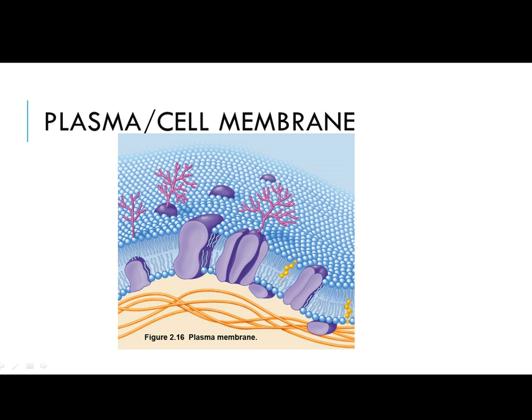In any cell membrane, you're going to have a mixture of proteins, phospholipids, and cholesterol. The type of proteins, the type of lipids, the type of sterols are variable depending on the cell type, right? If you're looking at a cell in your brain versus a cell in your heart muscle, or the plasma membrane of, say, a red blood cell. But you're still going to have a mixture of those.